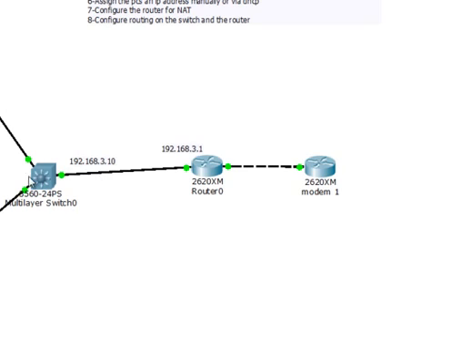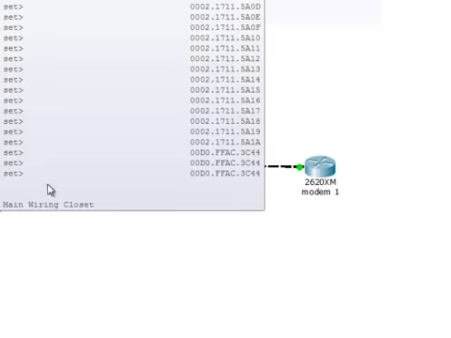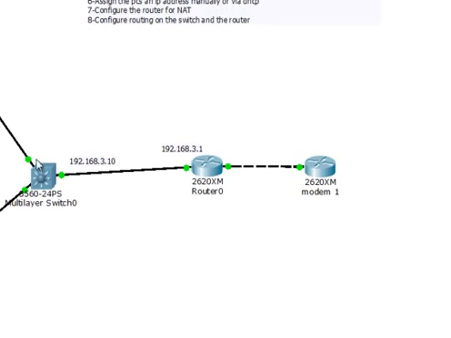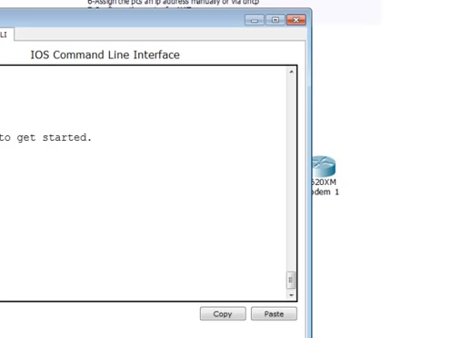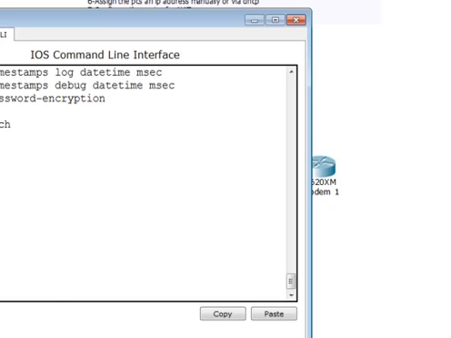So you're going to take screenshots if you want, and it's going to help you if you want to replicate the same diagram that I have on this lab up here. It's going to help you a lot. So I'm going to go to this switch up here, and I'm going to show you the running config. Show running config.